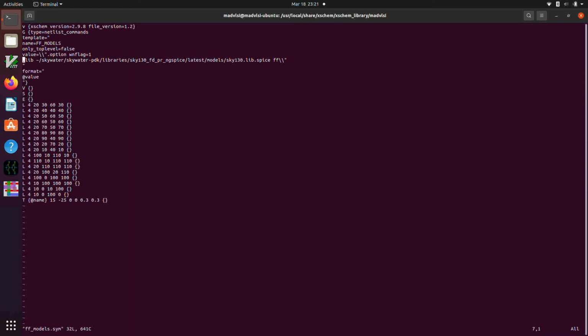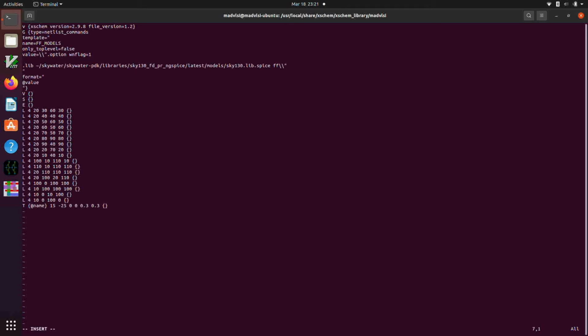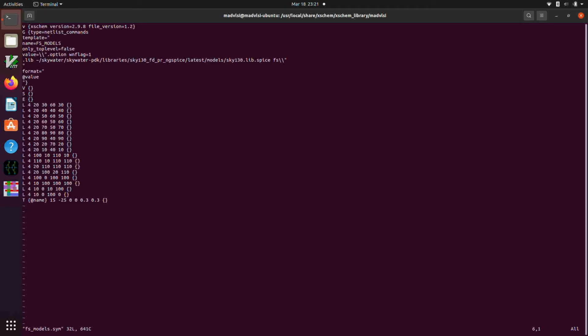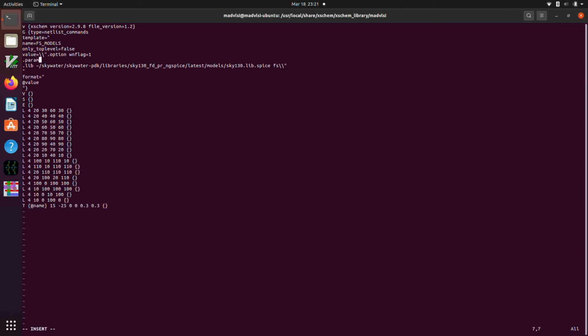And right here where it says value equals and then the .option wnflag equals 1, we're going to add a new line there, and we're going to say .param MC_SWITCH, all uppercase, equals 0.0. So by default, we're going to set this so that we're not doing mismatch simulation. Sudo vim fs models, and we do the same thing. .param MC_SWITCH equals 0.0.